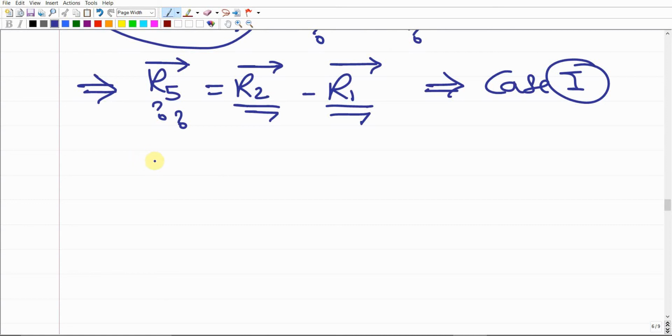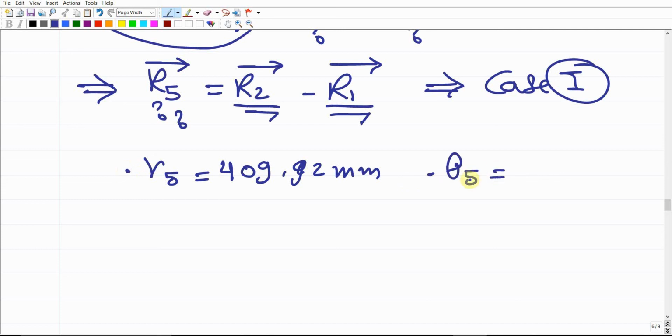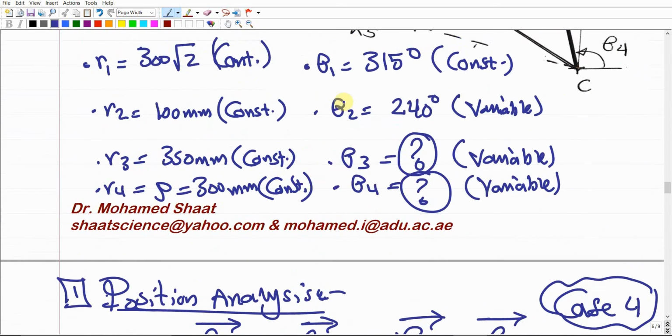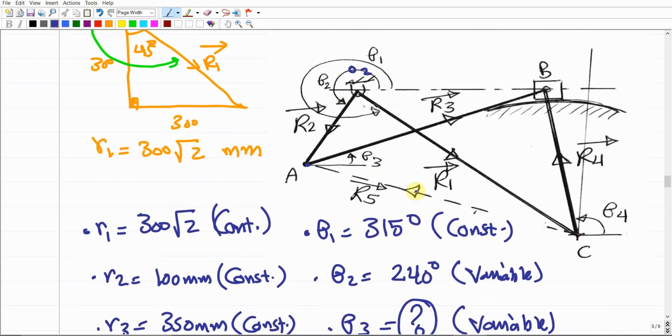We're going to end up with R5 as 409.92 millimeter, and theta 5, which is the angle of this position vector, as 148.62 degrees. This R5 position vector has been set up here or defined up there.